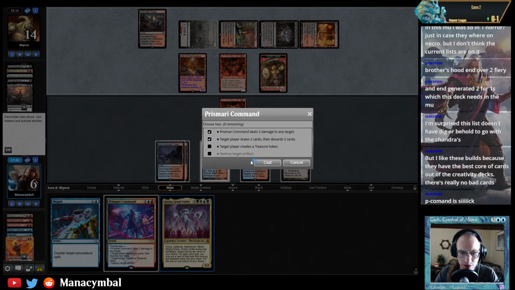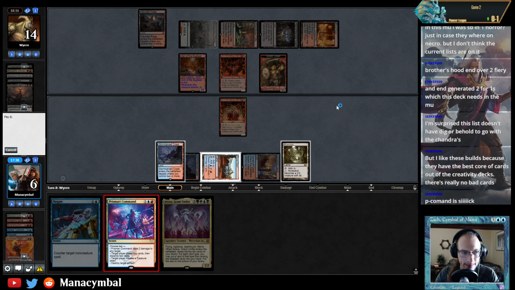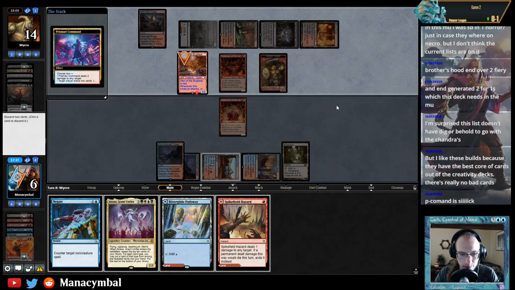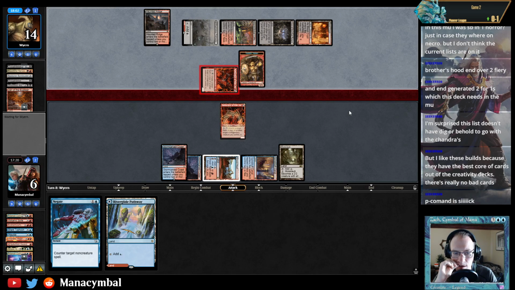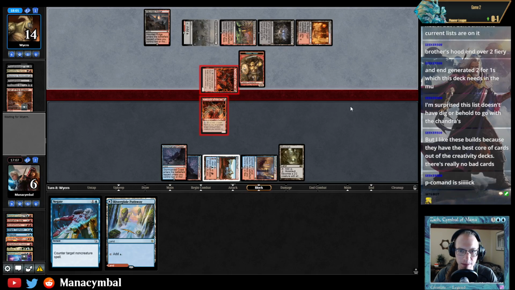Deal two, draw two, discard two. Shock. Really? I suppose. Right, Reflection's not doing much for me at this point. It's a lot more frightening on their side of the battlefield.